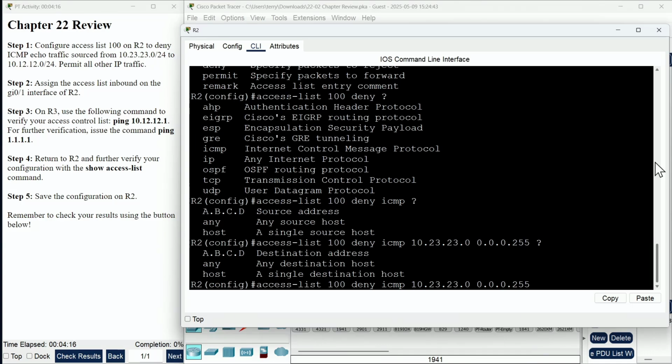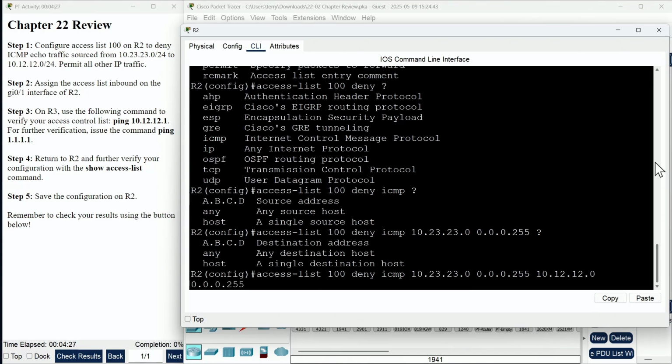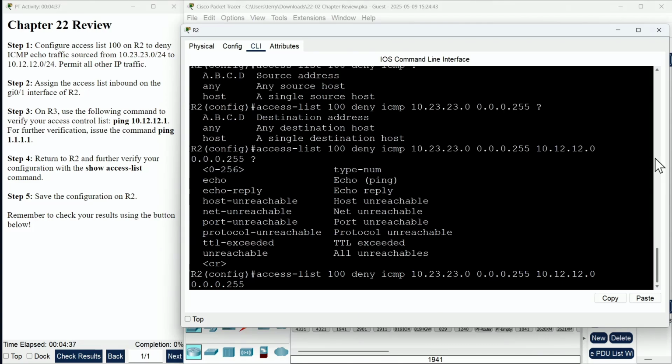Next, it's the destination address. The destination address is going to be 10.12.12.0. And once again, a 24-bit mask means we are going to do 0.0.0.255 for the wildcard mask. What's next? Well, we can specify the exact type of ICMP traffic that we are interested in denying here, and that is going to be echoes.